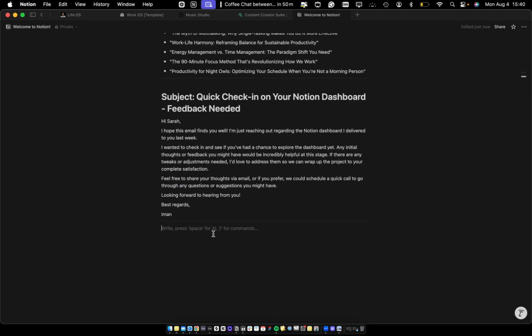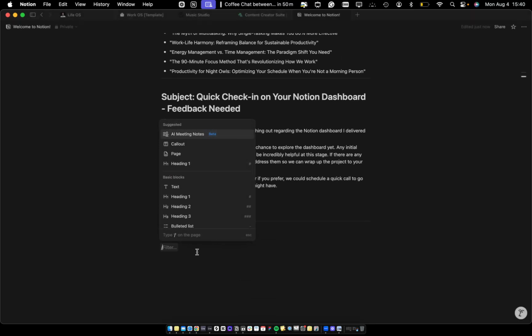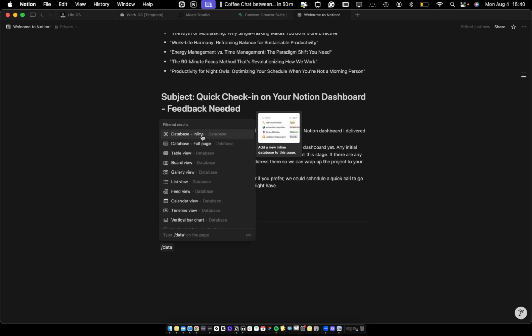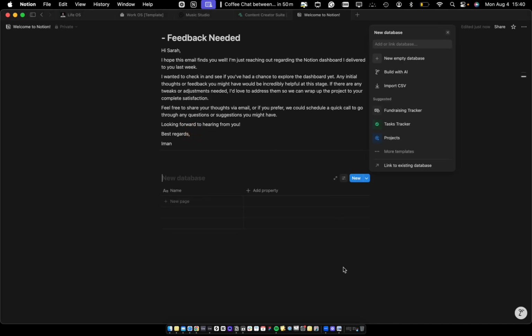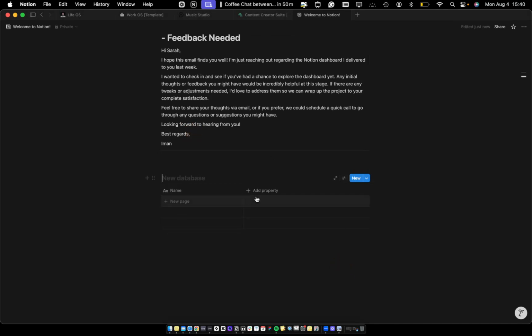I'm going to quickly show you what databases are and basically how you can create one. So you can create a database here by finding the database option, and you can pick one of the views here, but we're just going to use a database inline, and then you can create a database.